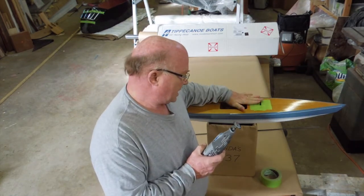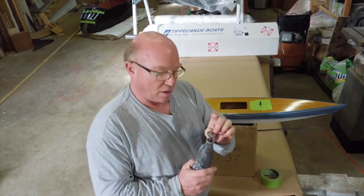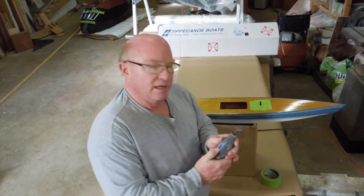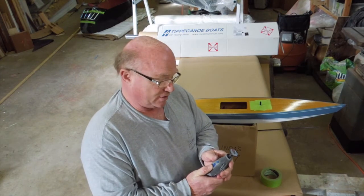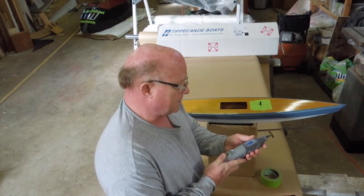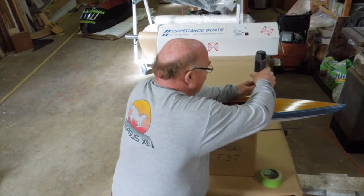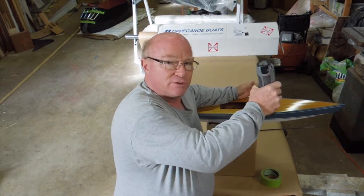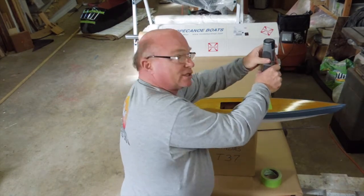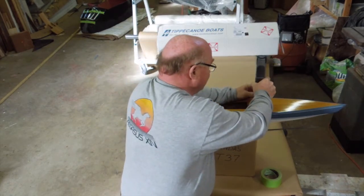Now I put some tape down, and that's to prevent any marring should this surface hit the deck. If this were in varnish, we could ruin our surface. Okay, so I'm going to slow this down just a wee bit. Brace your hands. You do not want to be trying to freehand this in case it cuts loose and starts moving.